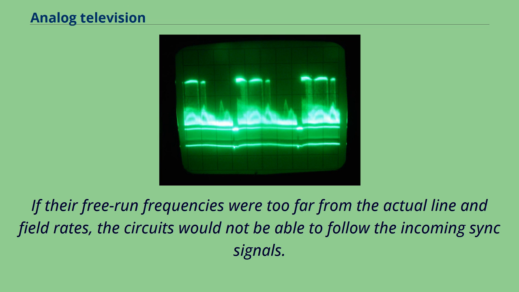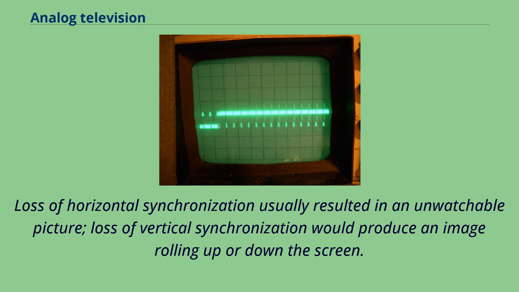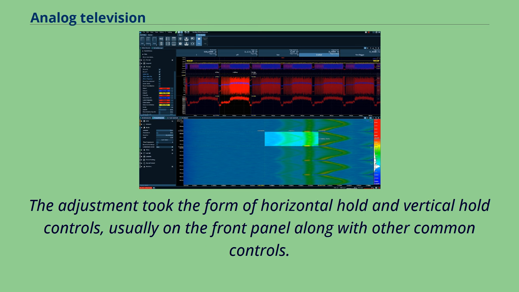Properly working, adjusting a horizontal or vertical hold should cause the picture to almost snap into place on the screen. This is called sync lock. A slowly rolling vertical picture demonstrates that the vertical oscillator is nearly synchronized with the television station, but is not locking to it, often due to a weak signal or a failure in the sync separator stage.